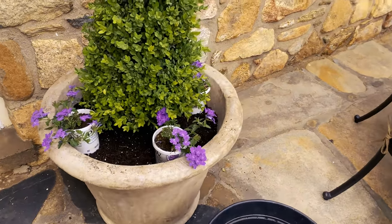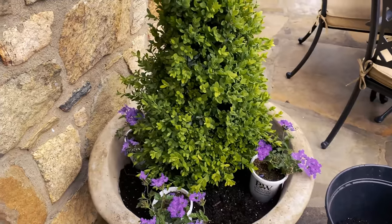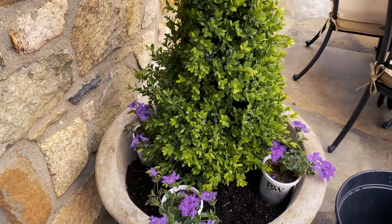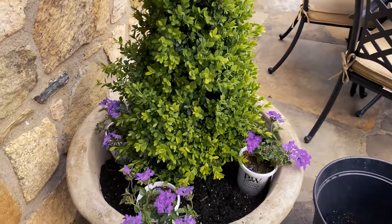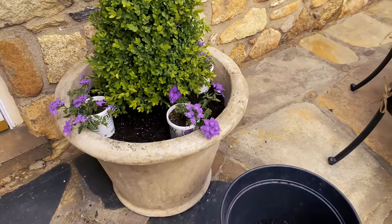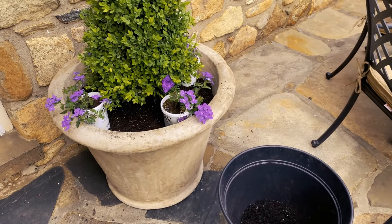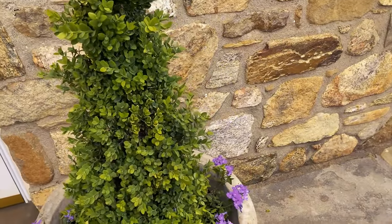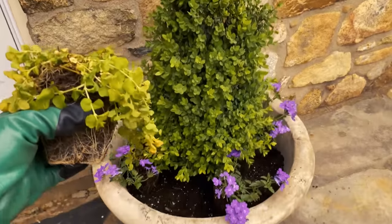Next, I'm gonna add in some verbena. This floral really does well in the summertime. It's my first time planting it here in Virginia. We'll see how it goes, but I believe it'll do well. They love sunshine. They thrive in the heat. And I love the purple color. This is actually more of a lighter lavender color.